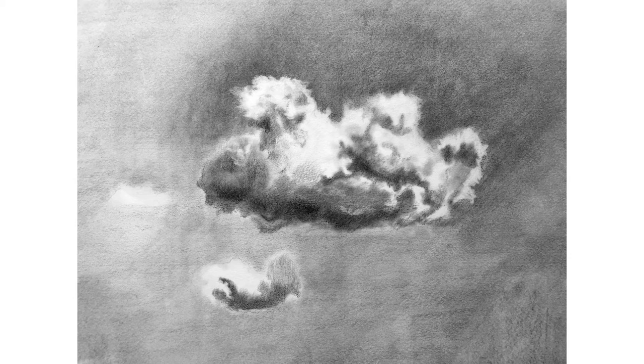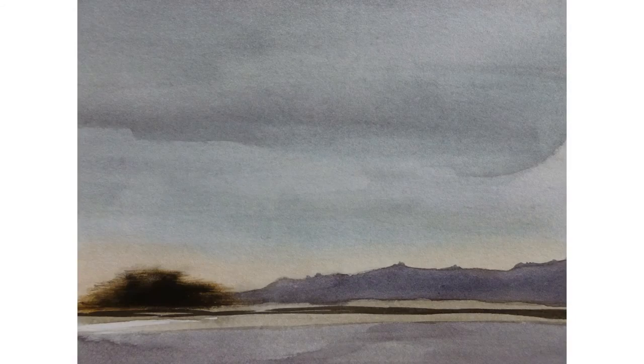Smudging has a time and a place. When the image you're drawing is soft or blurry, such as these clouds, then you'll want to use smudging. Another reason you might use smudging is when the content or message of the image needs to be softened, erased, or blurred — maybe suggesting something like a haze, fog, a memory, a ghost, or even an image in motion like this watercolor. This is a watercolor I did from a picture taken from a moving train, so I wanted it to be blurry with soft edges to show the motion.